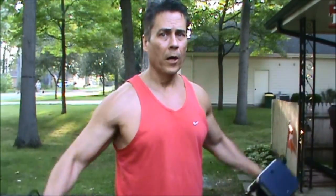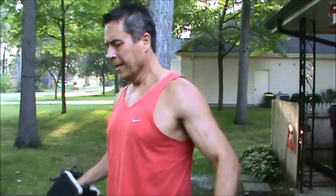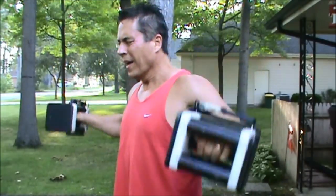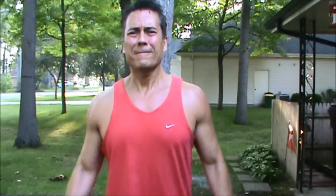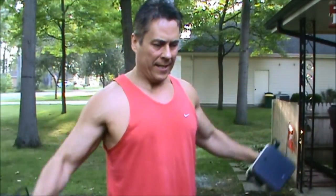Okay, so I've lightened it up. I have another 20 pounders on here. I'm pumped, I'm going. I'm going to do my side lateral, cap off the deltoids. 1, 2, 3, 4, 5, 6, 7. Gotta keep them right out to the side. 8, 9, 10, 11, 12, 13, 14, 15. Let's see if I can get 5 more. 5, 4, 3, 2, 1 more. That's great. So I've got 50 reps total for my delts also.